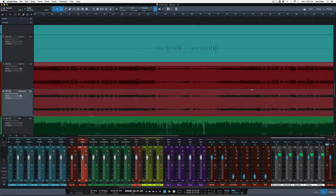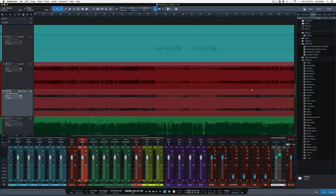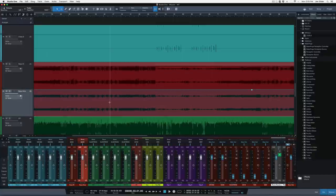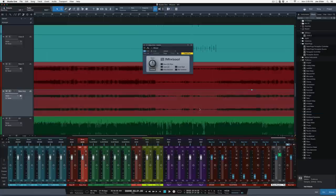Now I'm actually going to stop here, just real quick. I don't remember, but bass DI and bass amp, I believe we ran one. I can't remember how I did it, but I want to make sure these two are playing nice phase-wise. So let's just listen real quick back in mono. I think it's mono anyway, but let's just make sure.